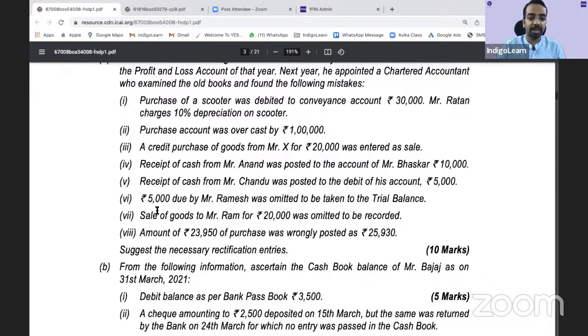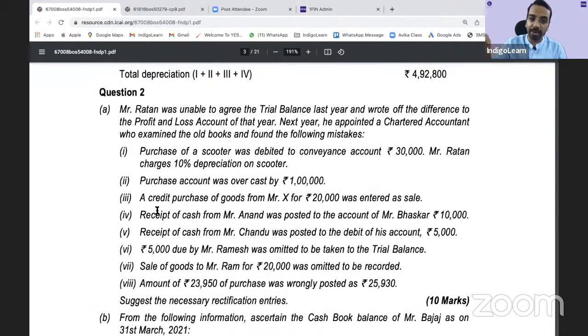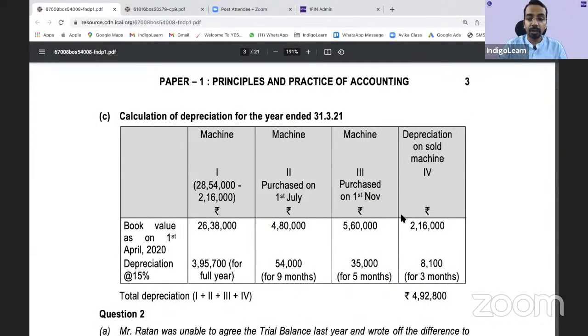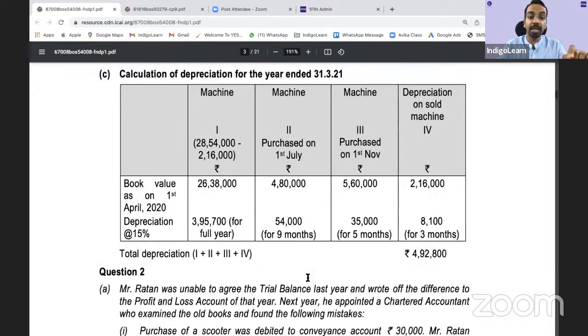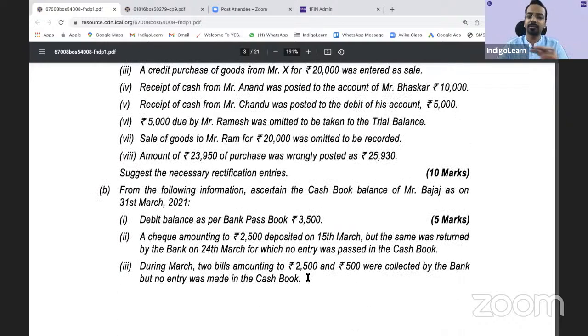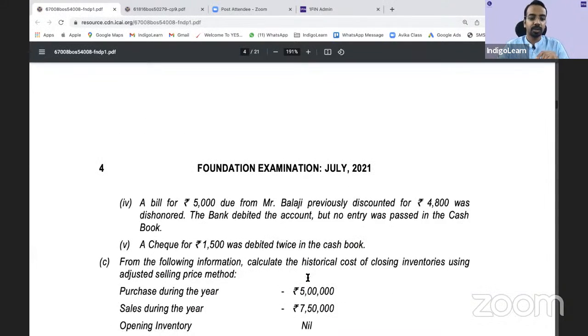Out of these 8 entries, if you posted 5 entries correctly, you will get 5 marks for that. Even here, if you calculate the book value and the depreciation partly correctly, partly incorrectly, the part which is correct will get marks. Accounting is such a paper where stepwise marking helps you a lot, and it is always in the favor of the student. So don't worry if you do not know one single adjustment, just ignore that and do the remaining part. So that was about this.